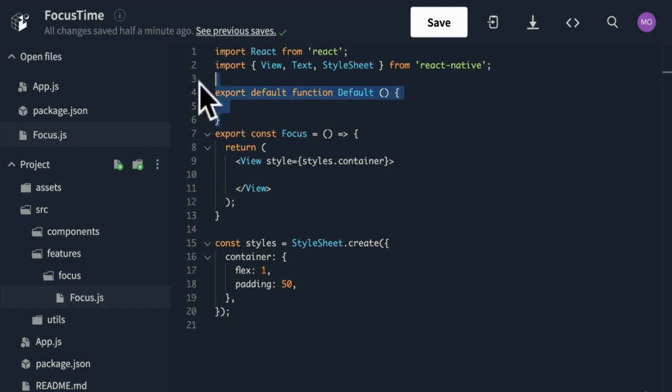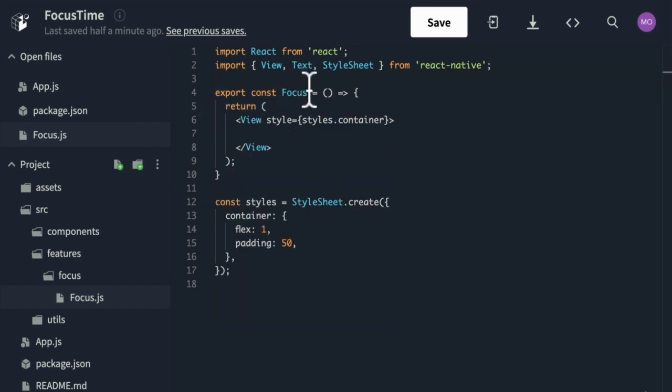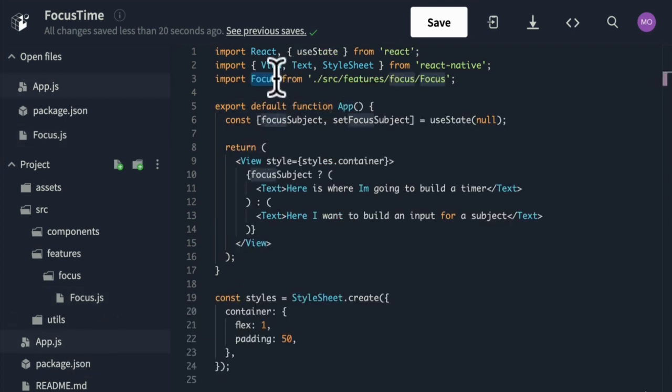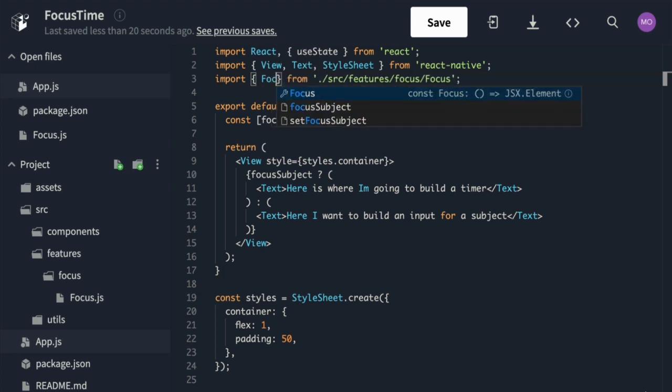But with export const, we're saying, hey, this is a named export. This is an export that's known by the file. And this file can export potentially multiple things, but for this case in point, we can always have the pattern that we only export const one thing. Now, that being said, the nice part about this is, if I did this, the destructuring, I now know that focus is in there. You see how it like autofilled like magic?